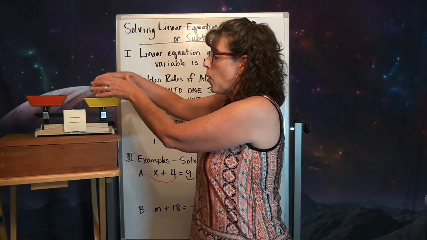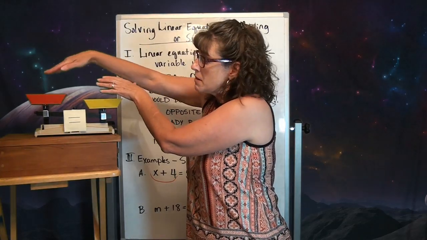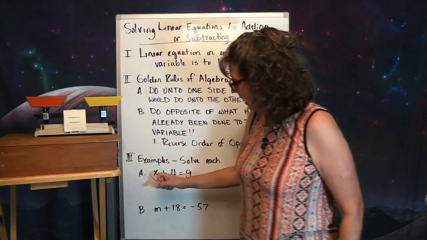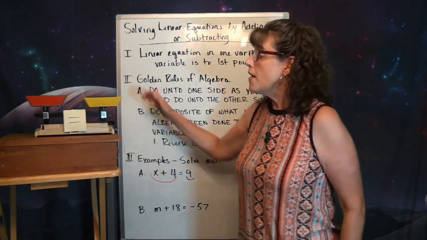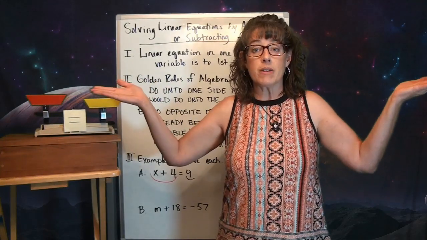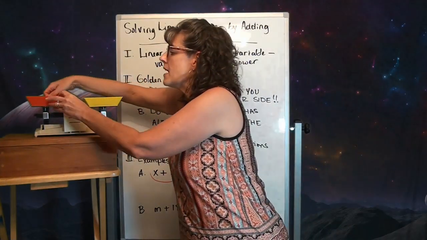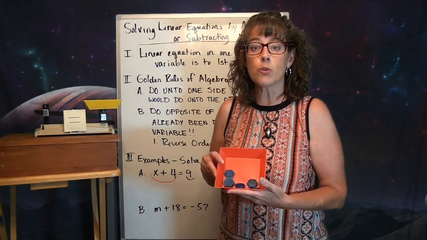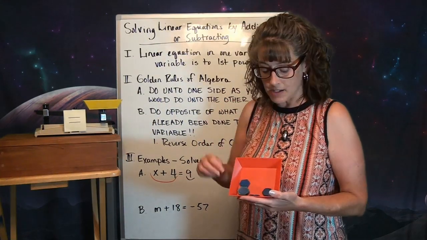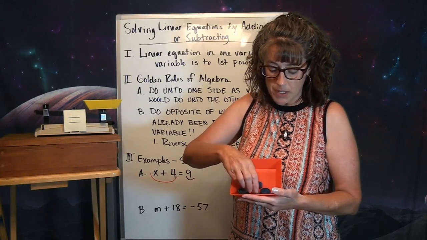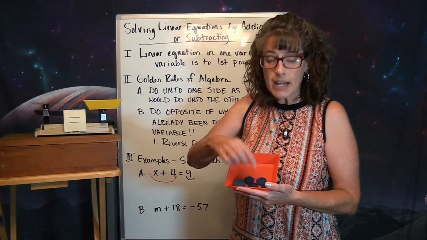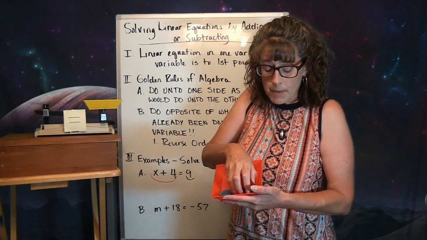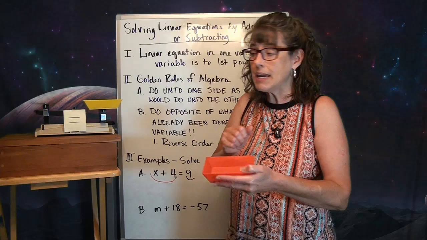I need to figure out what would be in this pan over here to balance out with this to the point where there's only a green piece in there, that x completely by itself, then what would be in this pan to make it all balanced out? The problem is, as you can see in the pan, I have way more than just this little green piece. I have way more than just the x. There's 4 of these individual little pieces sitting in there, so I need to get rid of these 4 individual pieces in order to get that x by itself. So what I'm going to do is take them out of that pan.